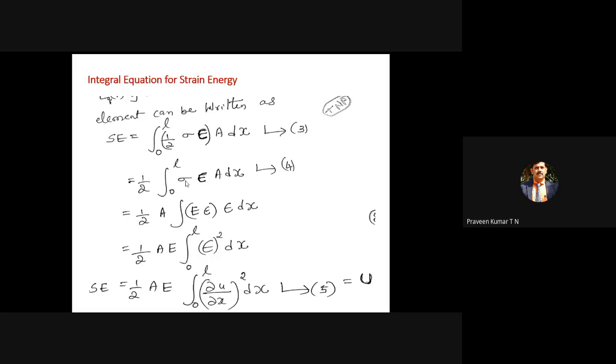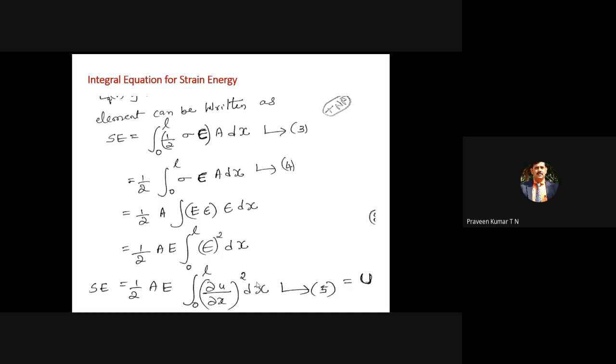So the strain energy is again an integral function. Originally it is a volume integral if it is three-dimensional analysis. But a bar comes under one-dimensional, where the loading is predominant in only one direction. In a similar way, you have one-dimensional heat conduction, two-dimensional heat conduction, and three-dimensional heat conduction. In one-dimensional heat conduction, the major heat flow is in only one direction, the x direction. So instead of writing del u by del x, you write del t by del x, where the field variable is the temperature.